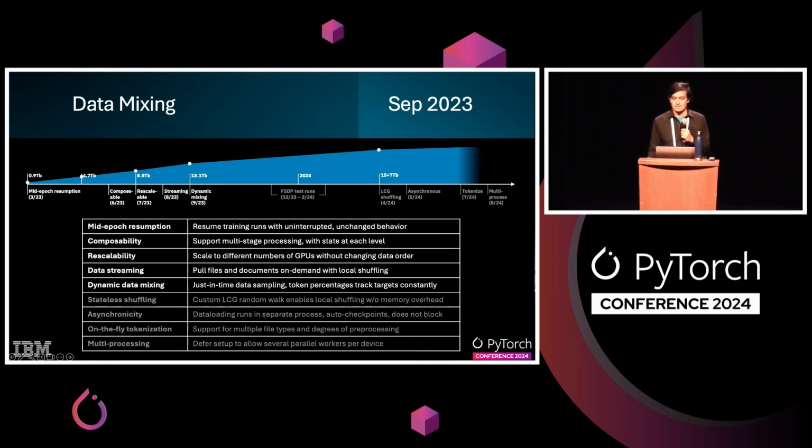Again, it's just another stage in the pipeline. The user provides a list of subdatasets and the desired mixing ratios, and our data mix layer wraps that in one iterator and follows the desired sampling ratios. I'll note that we're not just randomly sampling at that ratio in expectation. We actually track the token counts and make sure that we're following the desired ratio as closely as possible at all times. That way, the user can halt training whenever they want and know that the data mixture is still correct. And most importantly, we can try out different data mixes without having to reprocess multiple terabytes of data in advance.